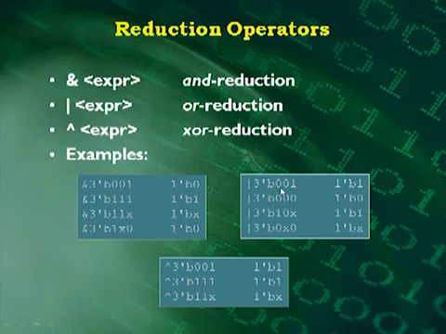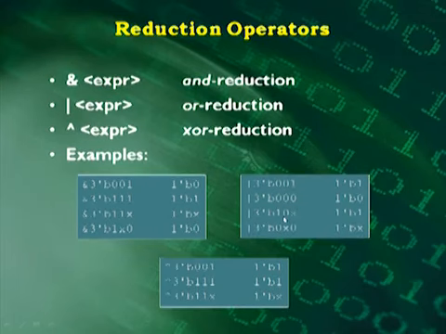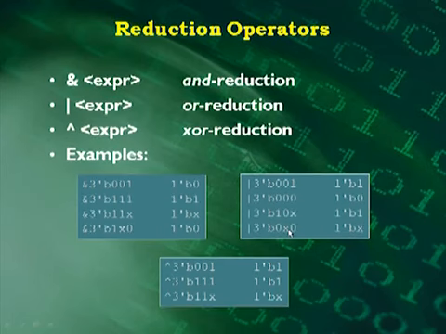Similarly, we look at the OR reduction operator. The result again is a single bit. You OR these 3 bits together, that's 1. You OR these 3 together, that's 0. You OR these 3 together, because there's a 1 in there, it doesn't matter what the others are, the result's going to be 1. Similarly, in this case, you OR 0 and an X, you're going to get an unknown. If you OR a 1, it may be a little different. It would be a 1.